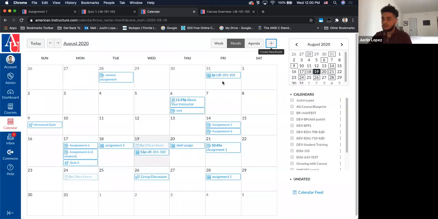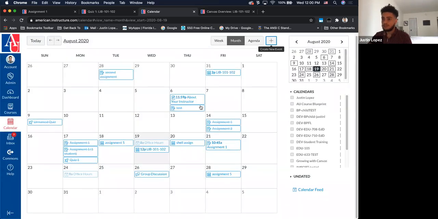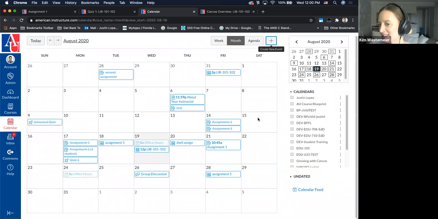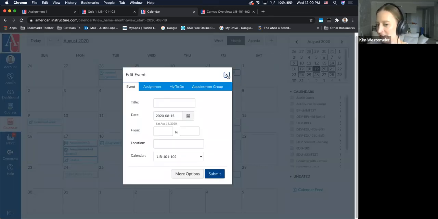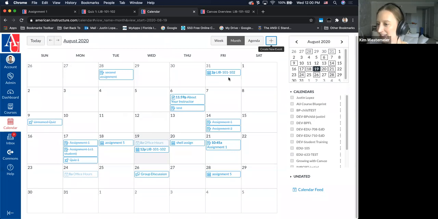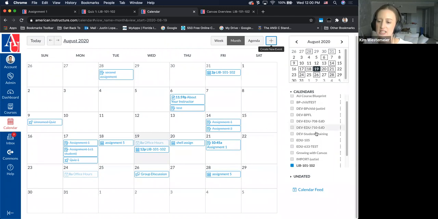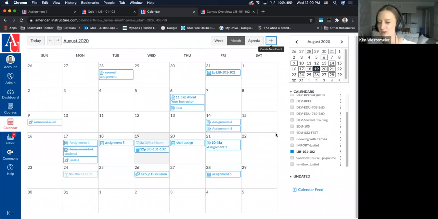Do the Zoom meetings automatically populate in the iCal? Kim is shaking her head no. So I think it's only assignments that appear in the calendar for students. Yeah, probably, like if you have them for readings or anything like that, those don't appear because Canvas doesn't read that as something that students have to do.